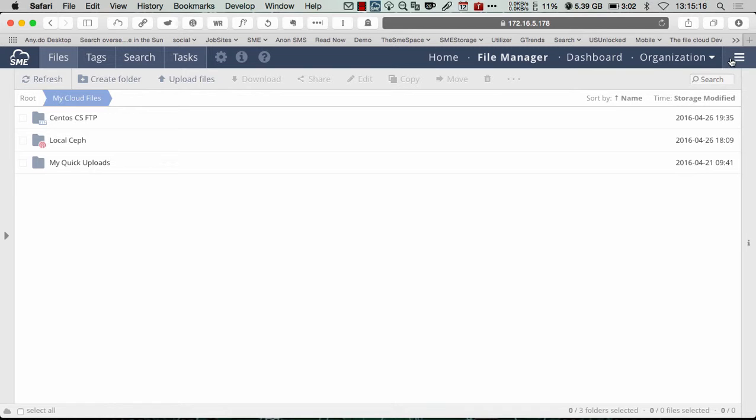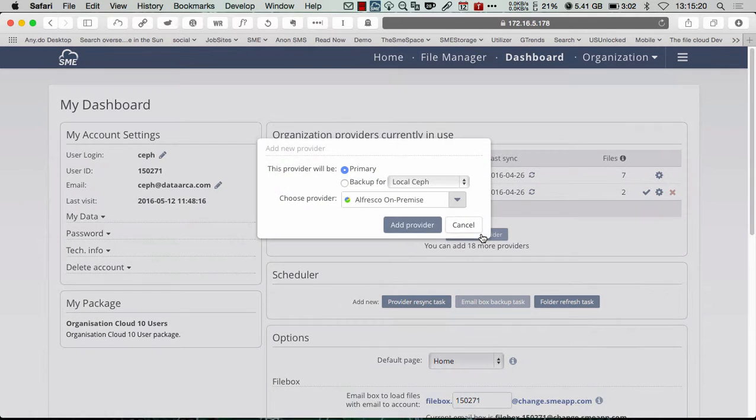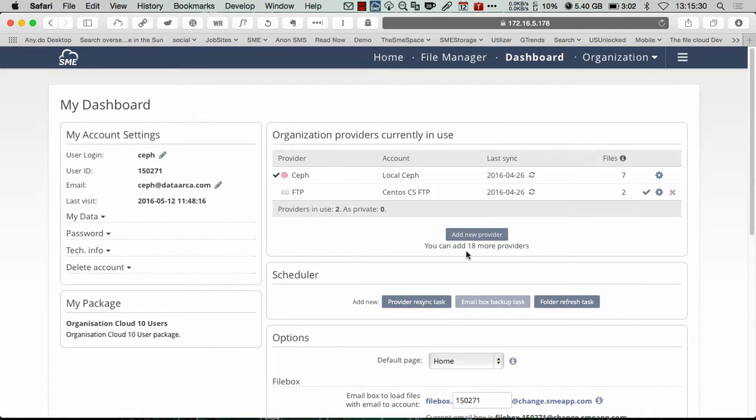And the first thing that the company admin would normally do is they'd go across to their dashboard and add whatever clouds they're interested in. So whatever clouds that their company is using, be that private or be that public. In the case of here, I've set up Ceph and I've set up FTP. So Ceph is an object storage cloud by Red Hat. We've got it installed locally, so we run on a local Ceph instance, and we're working against that Ceph instance.